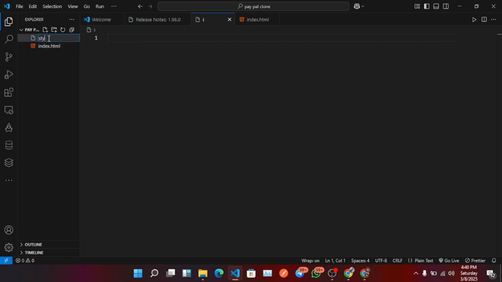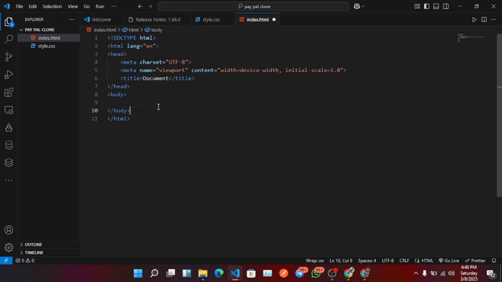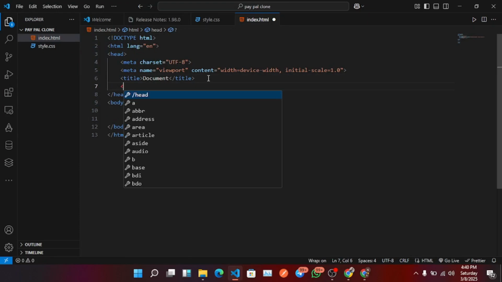Say style.css. I will create a basic layout of an HTML basic layout. I do have this, and then I will link. Let's link our styles.